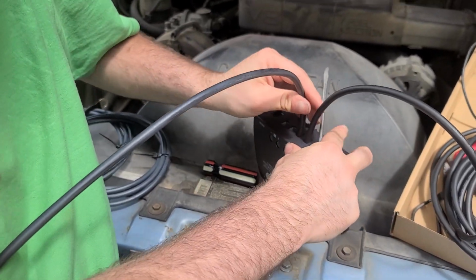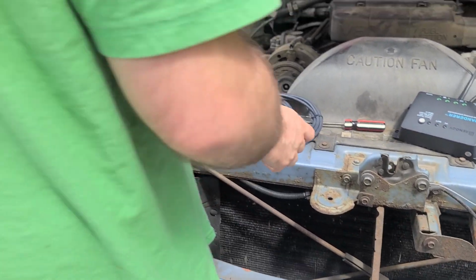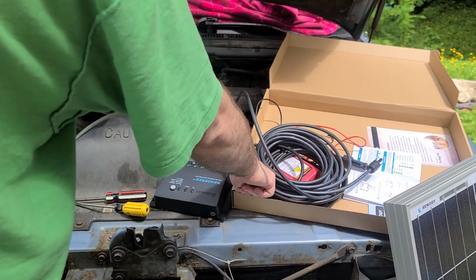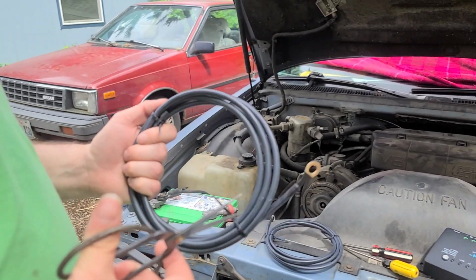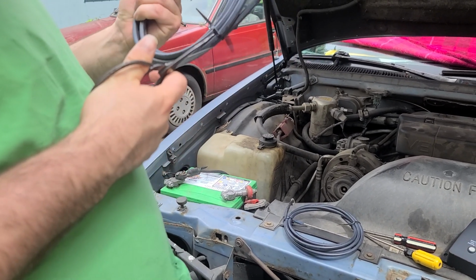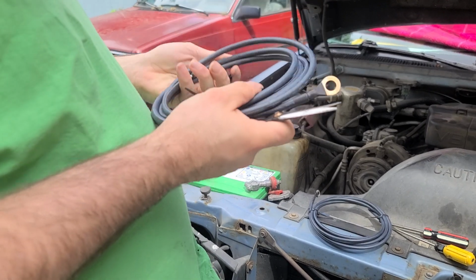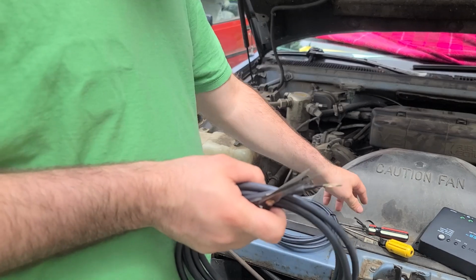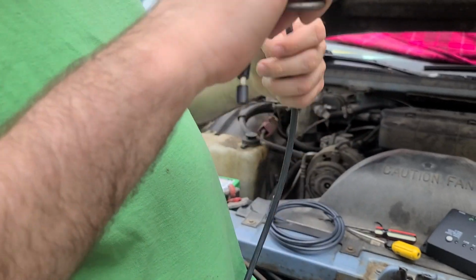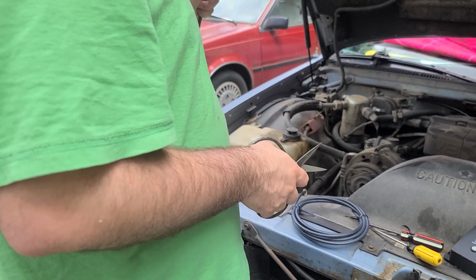Yeah, so it's hooked up. All right, so that side is hooked up. So then we got the scissors. We gotta snip the leads. I don't know why they need two zip ties. I guess one zip tie would have been good enough, but it's good, I guess. And then take the end of the scissor and pull that off.